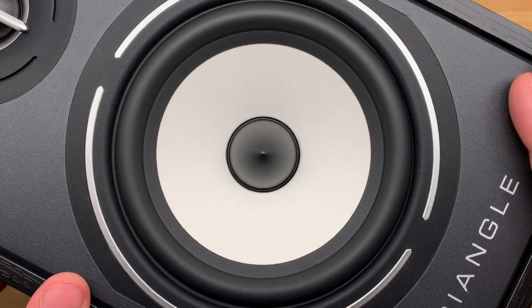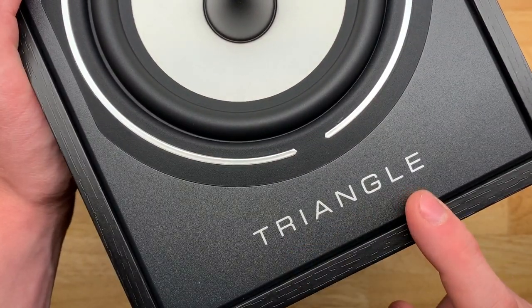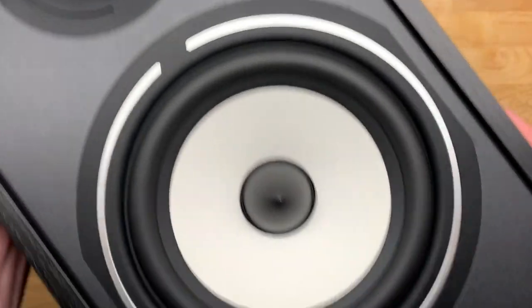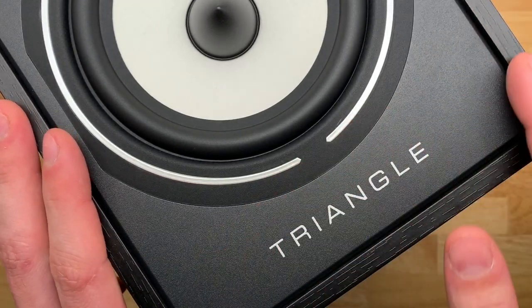I've got a new exciting speaker to test out. This is the Triangle Borea BR02. It is a 5 1/4 inch bookshelf speaker with a silk dome tweeter. These are made by the French company Triangle, but they are assembled in China. At least these lower level ones.